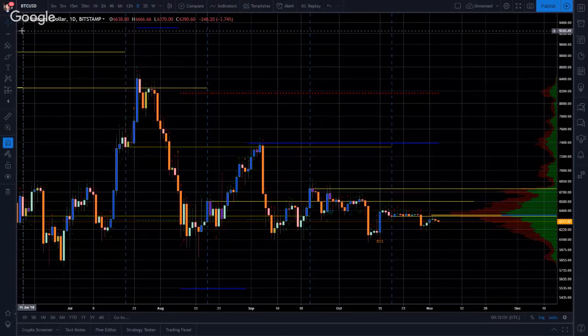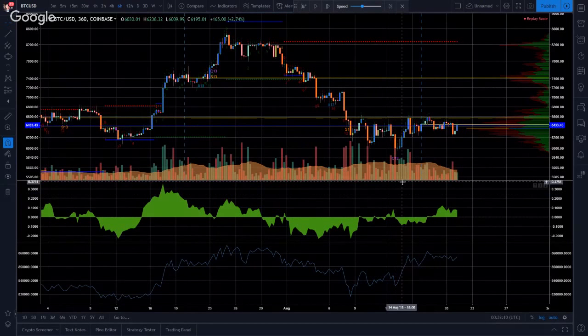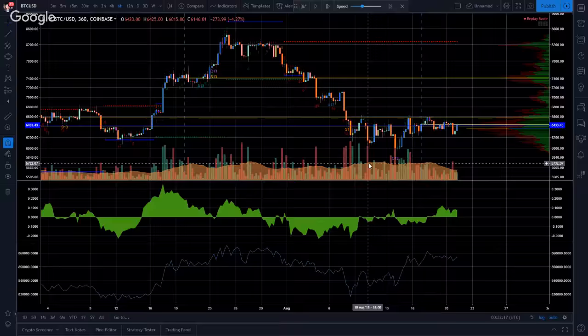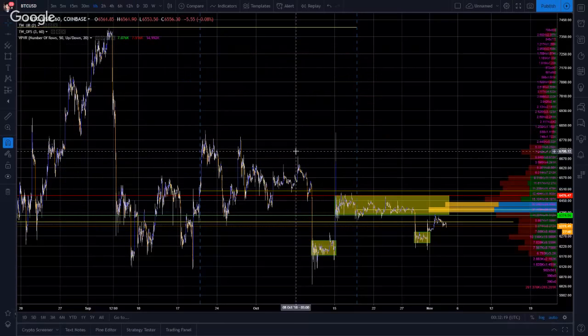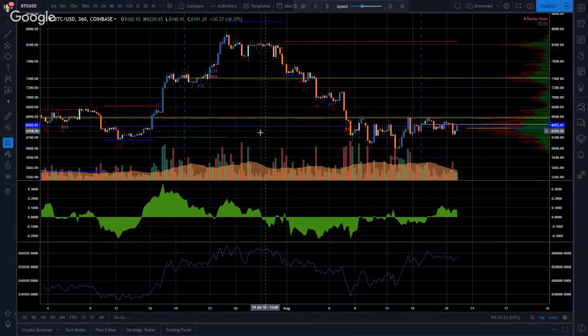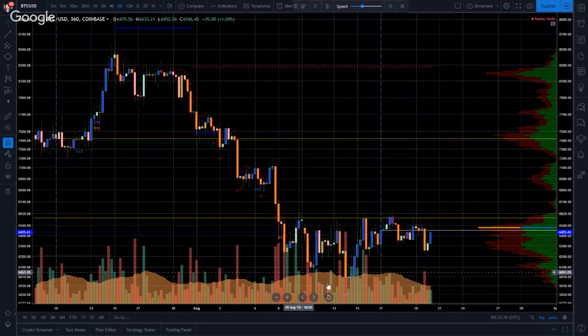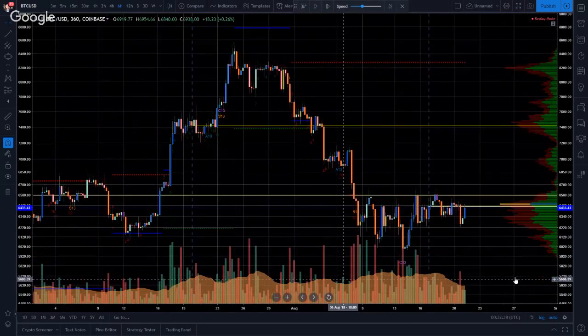But the CMF and the OBV complement this traditional volume indicator very well. If you want to keep the naked chart theory and style with price action trading, then that's fine. But I do use those in addition to other price action trading strategies. And real quick, your basics of this volume indicator, if you don't know, is you have your sell candles, your buy candles, and clearly the higher they are, the more sell volume or buy volume there was, and then your moving average, which makes an average of these. So you can see as volume is declining here.